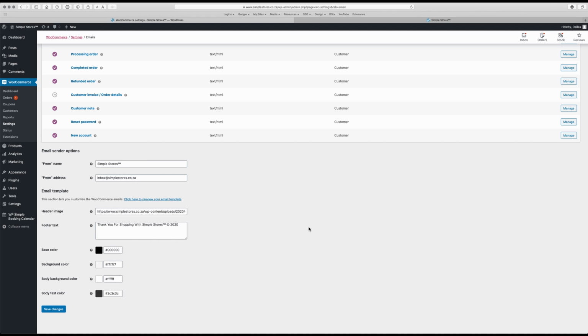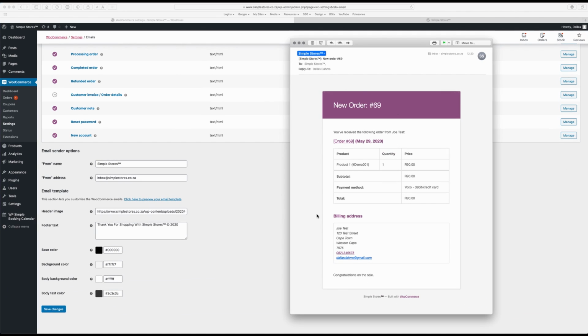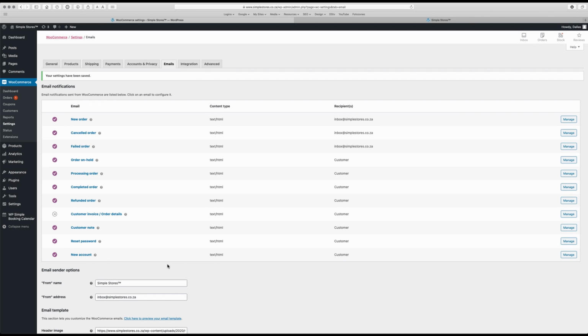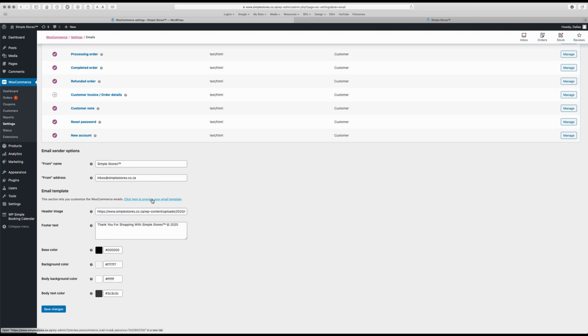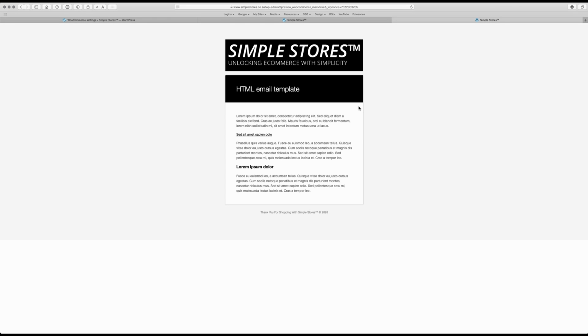The background color of the email is basically this bit that goes around the sides here. So if you wanted to change that, you would select it over here. Then you've got the body background. In this case, it's pure white. And that is everything that's inside there. So that's the body of the email. Okay. And the text color of the text within the body of the email is changed by changing that over there. All right. So once you're happy with your changes, you can go ahead and click on save. And then if you have a look at your template, that's what your email is going to look like.